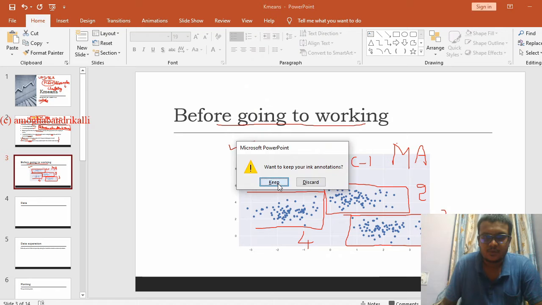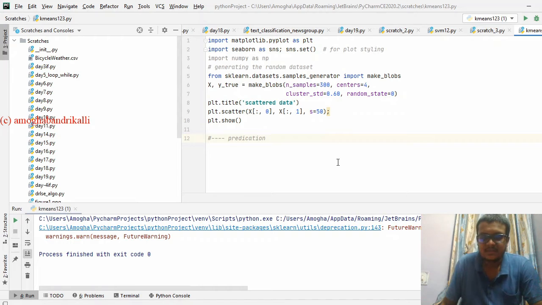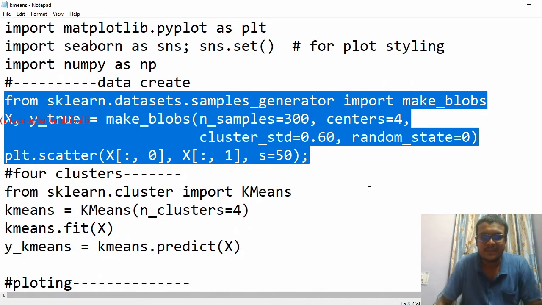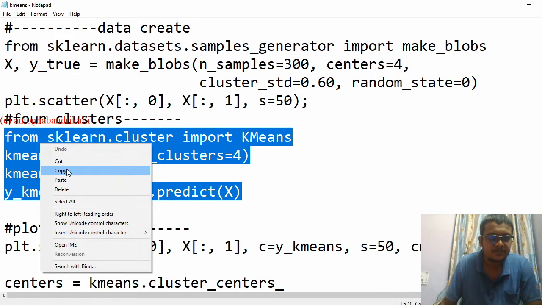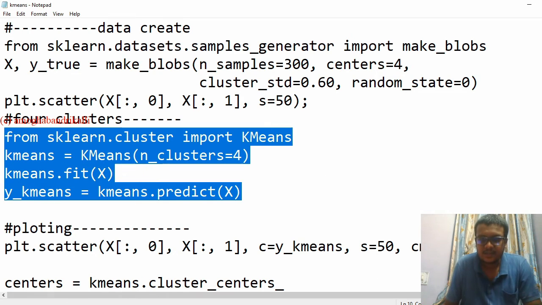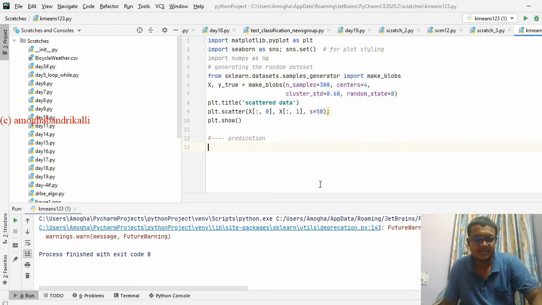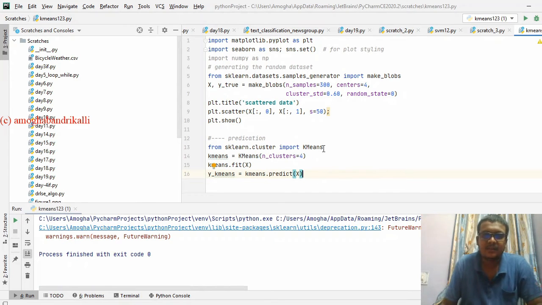Okay, we can see the coding part here, and this is an inbuilt version. We are going to predict the data. As I told you earlier, the inbuilt version is available in sklearn.cluster, and you import KMeans and tell the cluster size as 4. So the user needs to provide how many clusters you need.